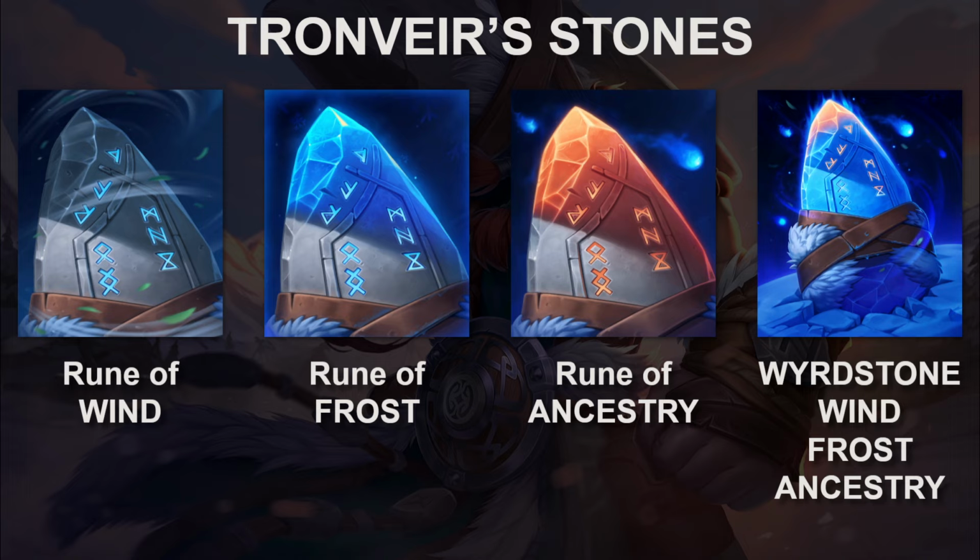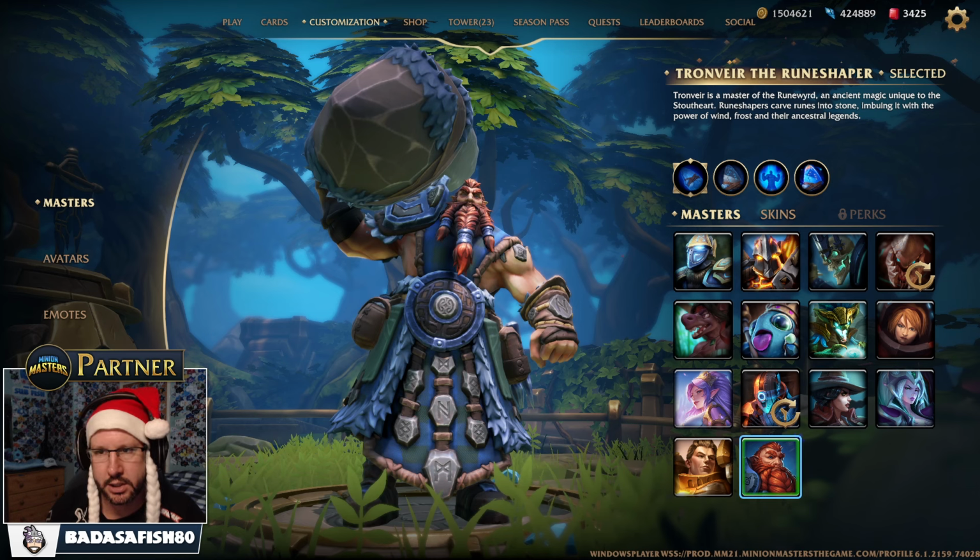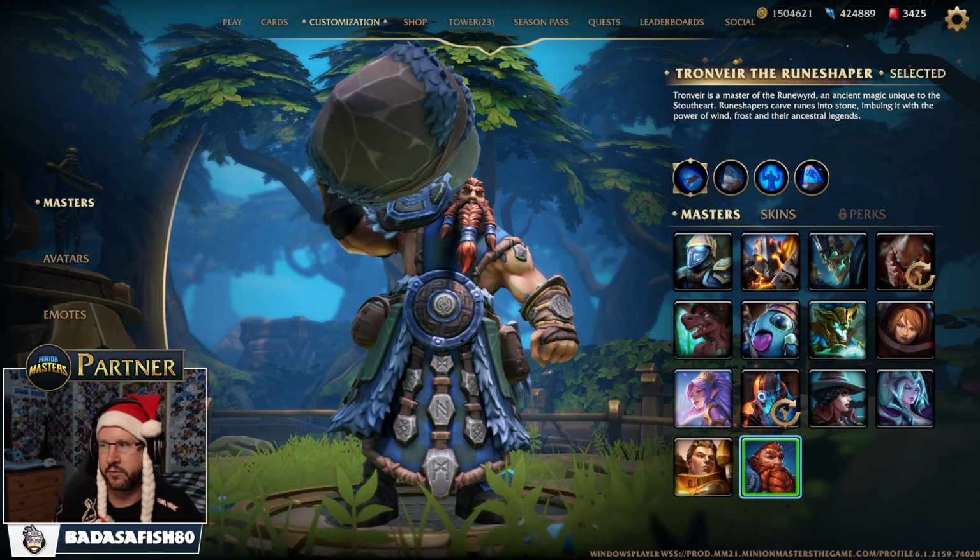Of course, it's kind of easier when they're huge like this, but basically, the grey one is the wind one, the blue one is the frost one, the orange one is the ancestry one, and the one that's kind of smaller than the others, that's the wordstone. So, grey wind, blue frost, orange ancestry, and the other one that's different is the wordstone. So hopefully that'll help you looking at them in your hand. I just found it very difficult because they do look quite similar. But once you figure out the colours, it kind of makes sense.